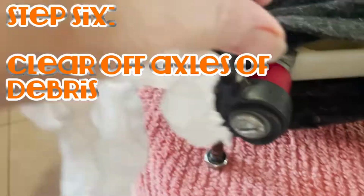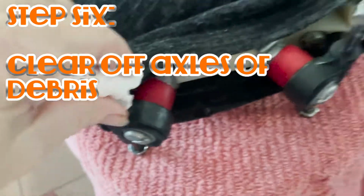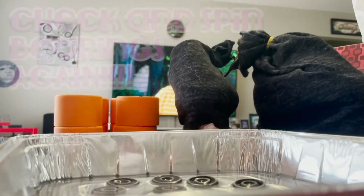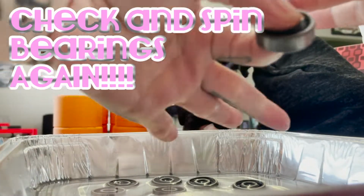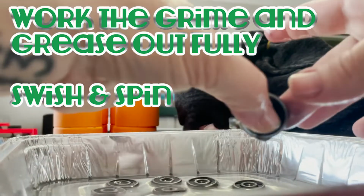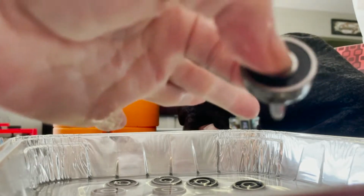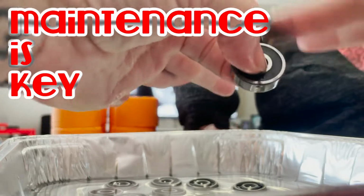While I'm waiting for the bearings to soak, I like to take a paper towel and clean off the axle. Hair can get built up around from skating around in your local rink. Now really get those bearings turning. The more you spin the bearings and work that grime out with the mineral spirits, the more of an easy flow you will get when you're rolling around the rink. Taking care of these items can really help you skate as fast as you can.